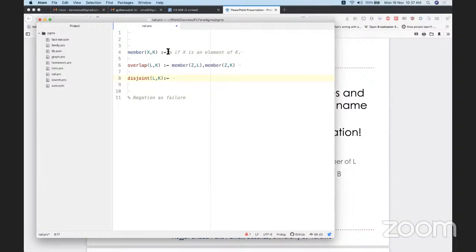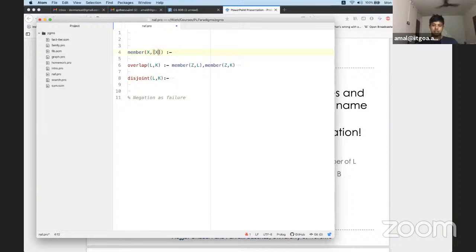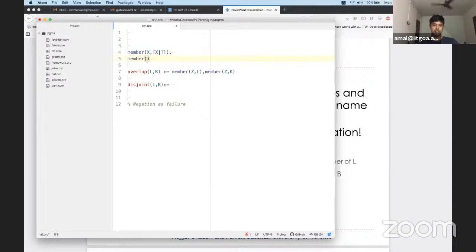So member of X comma, the member function is nothing but this. Member of x comma x bar t is true. Member of x comma underscore bar t is member of x comma t. This is what member is. Everybody agrees with that?